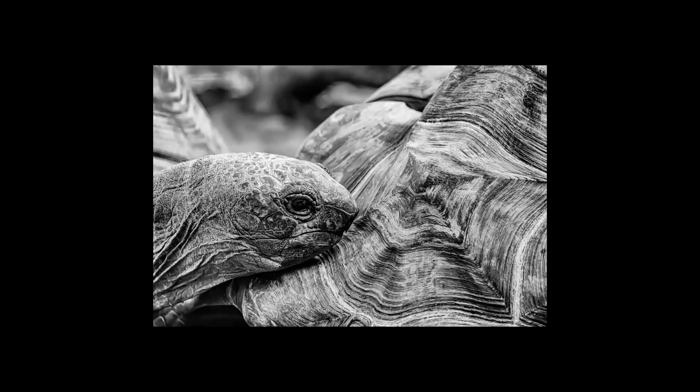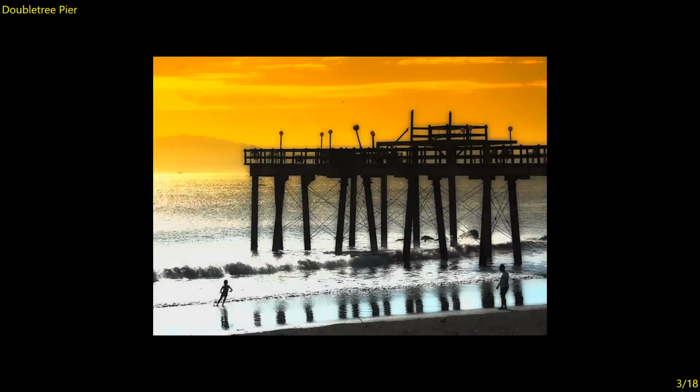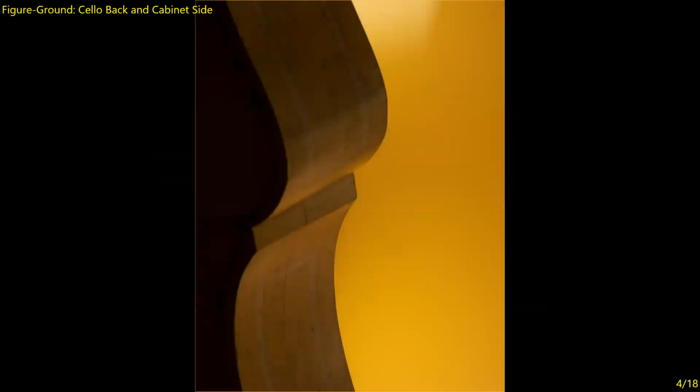Aldabra tortoise. 8. Having a snack in the bushes. 7. Double tree pier. 7. Figure ground cello, back and cabinet side. Very subjective. 8.